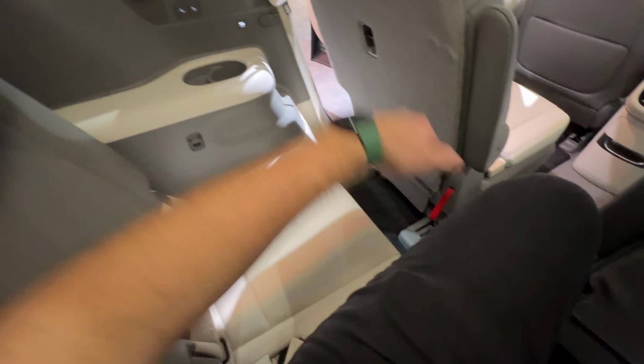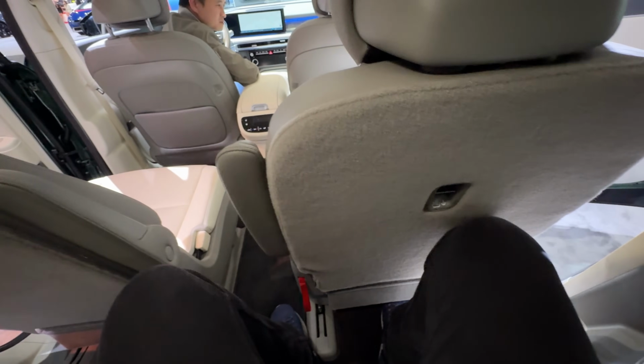It felt a little comparable to the EV9, which, considering they're saying this car is huge and it's over 200 inches long with their longest wheelbase ever, I was kind of expecting a little bit more, but again, I am 6'2". I'm kind of at the upper end of the spectrum in terms of who you would even be thinking about sticking in that third row. If you're under 6 feet, you'll probably be okay, especially if the second row passengers can move the seat forward a little bit. But yeah, the interior is really nice. We're gonna do a separate video to talk just about the Ioniq 9.